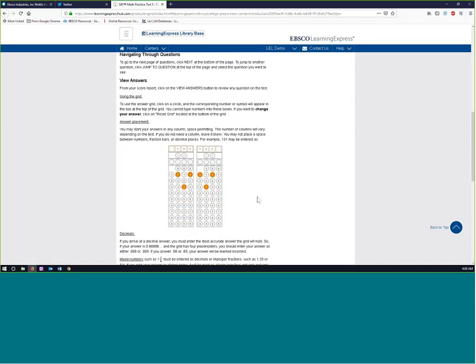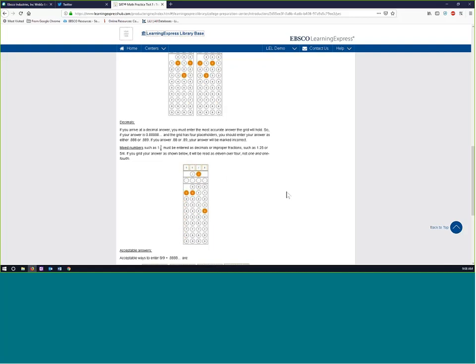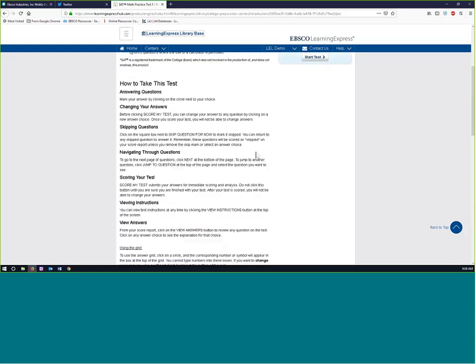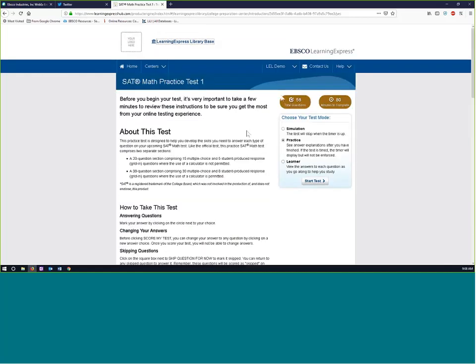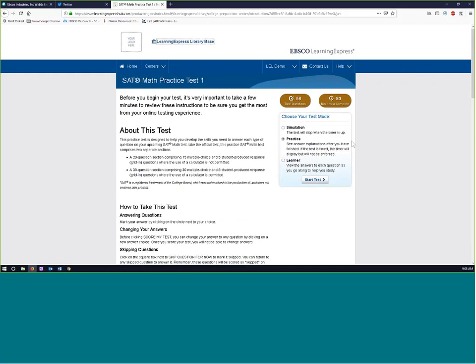And these are all meeting all the standards of the current testing requirements, in this case of the SAT or whatever it is. So, background on how to take it, how many questions there are, how many minutes to complete. You've also got options for different test modes. And the default practice, which basically these have to do with, does it enforce the timer or not? And can you see the answers as you go or not?